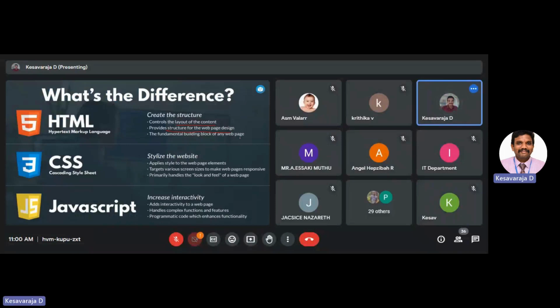So with CSS, if you are using a browser on mobile, the web page is also compatible with the mobile phone. If you are opening the page via tablet, the web page automatically fits the tablet size. So it is also compatible using the stylish language CSS. Then if you are accessing via desktop or laptop, it automatically expands to the screen size. So automatically it provides responsive pages. Sorry, it provides an excellent look and feel to your web page.